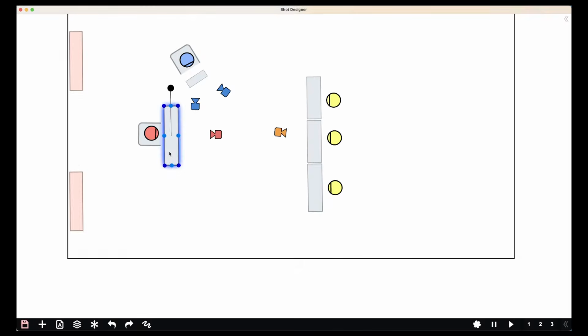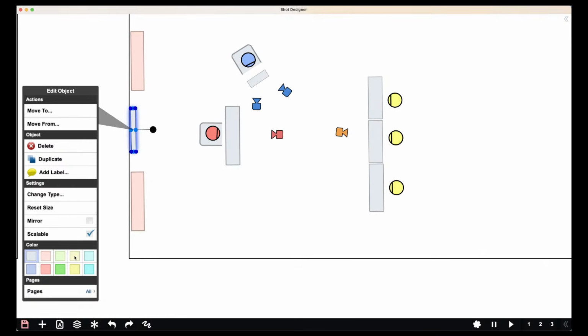And then also what I know is it's kind of like an emblem thing behind this person here. I'm just going to make a small one. For some reason it doesn't want to shrink down further than that. Anyway. Oh, that's a bit shorter now. And let's turn that yellow.